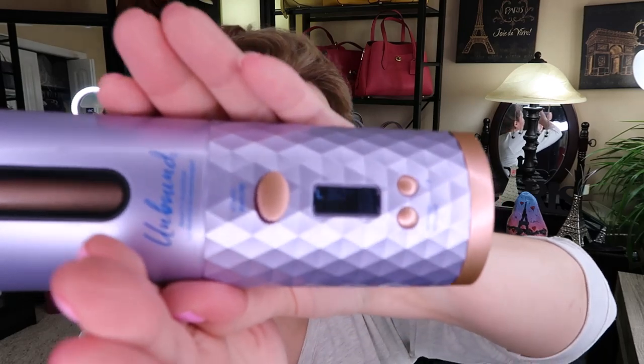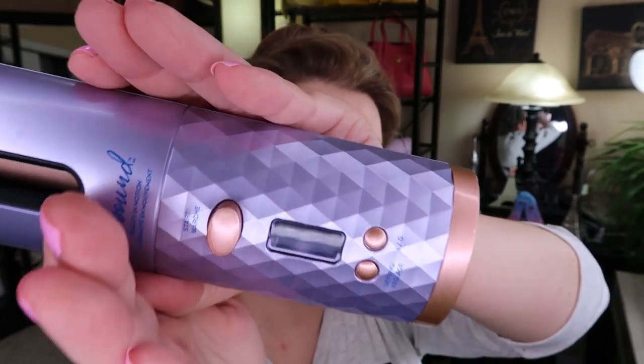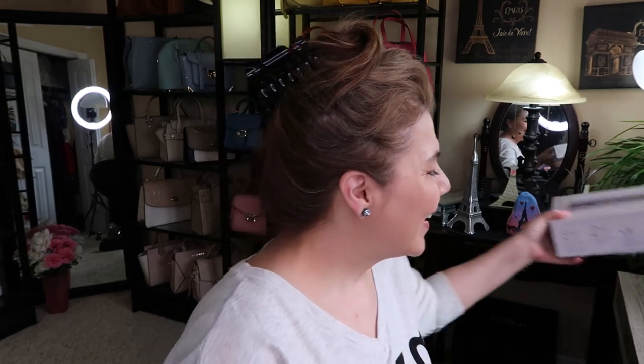This thing is flashing right now - you probably can't see the LCD display - but we'll wait a second and let it warm up. We'll go as far as we can because I forgot to charge it. It feels like it's warming up. There's supposed to be a beep. I think this flashing button means it's heating up. I just have freshly washed hair that I put up in a bun. You want to make sure it's combed through.